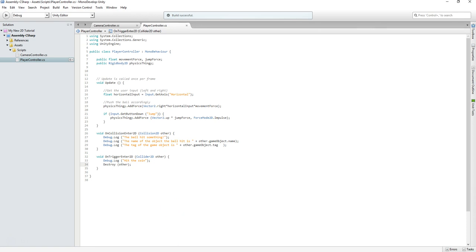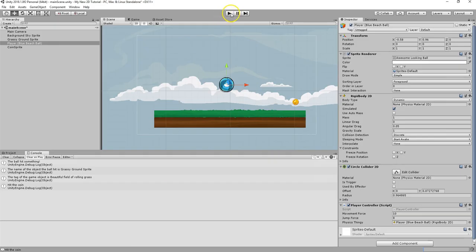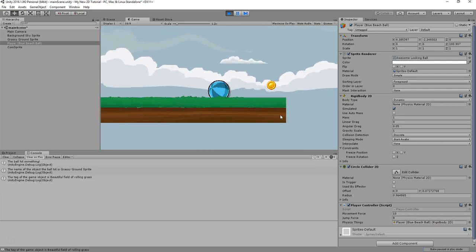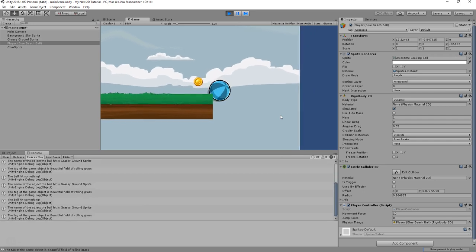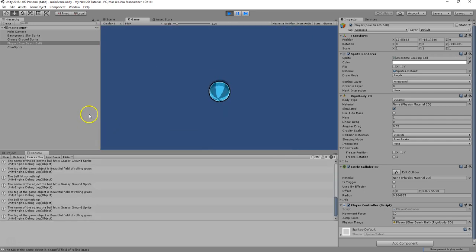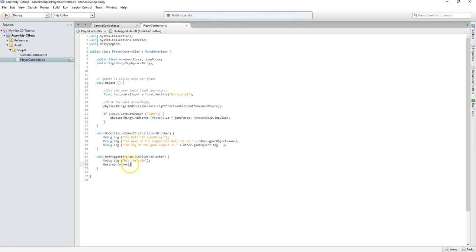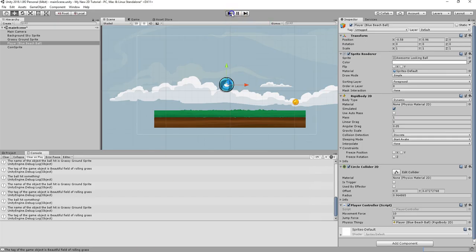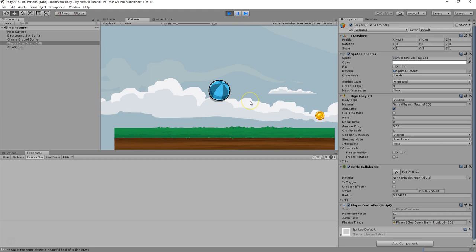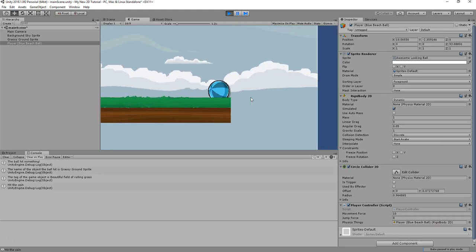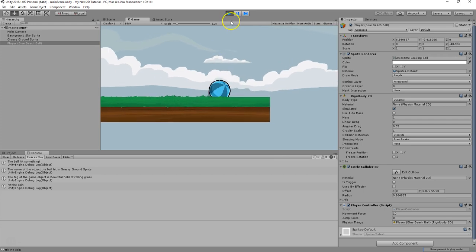So let's go in here, saved it, let's press play, and now when we go over. Oh, we didn't. Let's see. Maybe you do need the destroy dot other dot game object. I thought other was sufficient to destroy. Okay, let's try it again. Little glitch there. So now we're just saying when we collide with that thing, let's talk about the game object and let's destroy it. Perfect.